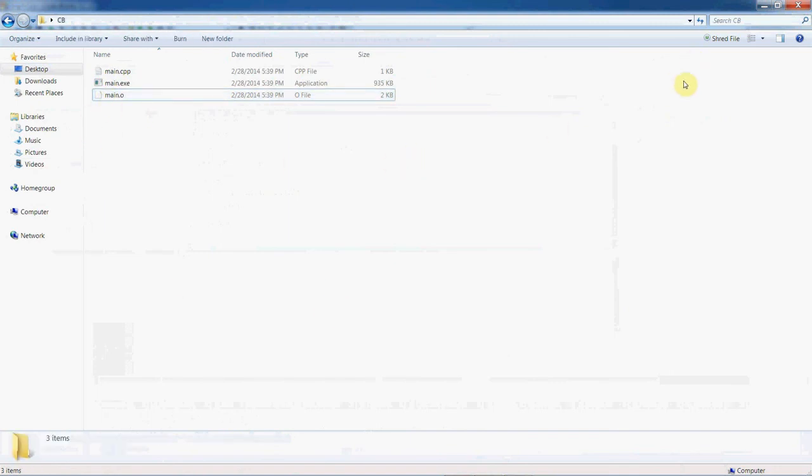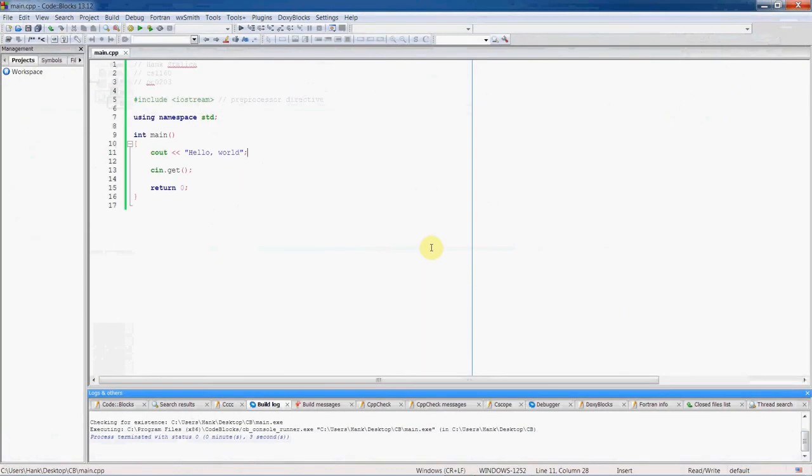So that brings us to the conclusion of our short little video here. Now you should know how to go to the Code::Blocks website, where to find the file you need to download to install it. You can now find the link to actually click on it, get it going, start the IDE, and then you can write your first simple program and build it. You know what an error message looks like if something goes wrong, and you know where to locate the source code file and the executable.